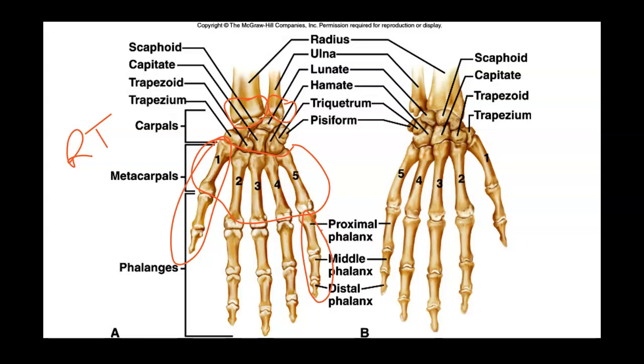Okay, going into the phalanges, remember you're going to have 14 total phalanges. With the thumb, you have the proximal and you have the distal phalange or phalanx. That's another one that you can call them. Then when you come on over, you have the proximal, you'll have the middle, and then you'll have the distal phalange or phalanx. And so that's going to be 28 of the bones that you need to know for the upper appendage, 14 on each side.